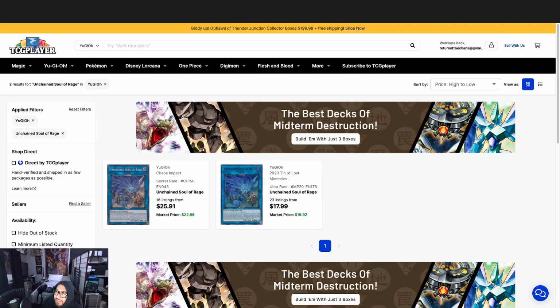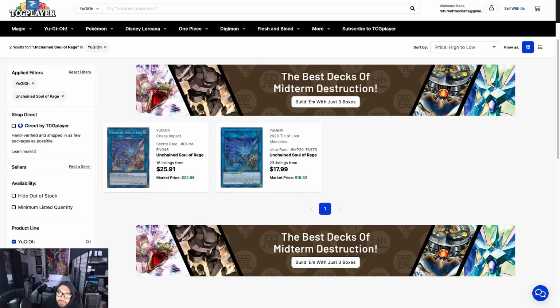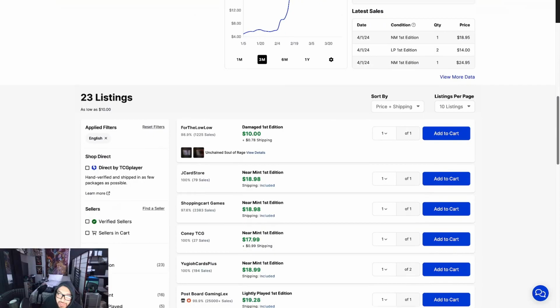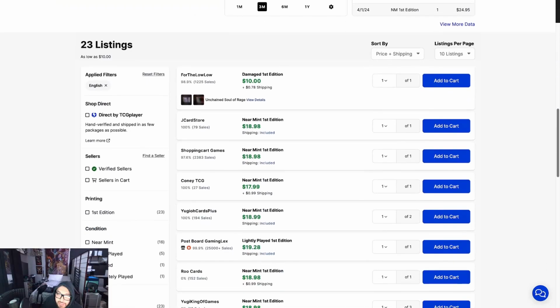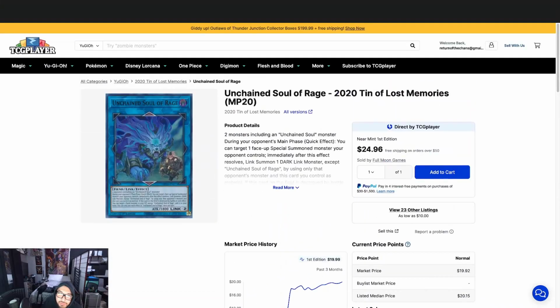Then we have Unchained Solar Rage, also a card that was under $10 for a little bit after Unchained got hit. But right now it looks like the Secret Rare and the Ultra Rare are up in price. We have the Ultra Rare sitting at, let's see, $18.98, $18.98, $17.99, $19.28, and $20. So basically a $20 card.